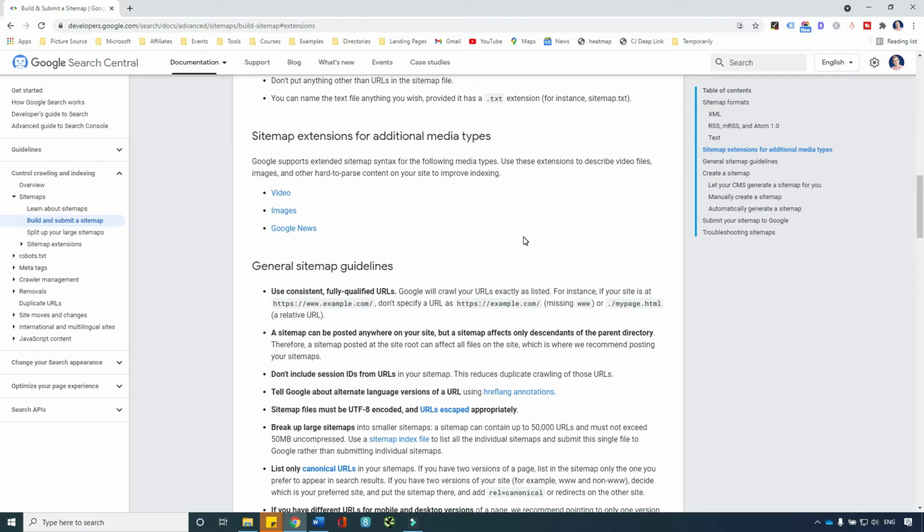This helps Google to find fresh content on your website that is approved for Google News. Again, as I said, video and image sitemaps are only extensions to your original XML sitemap, and you should decide if you need them. However, if you are publishing blog posts, I do recommend you to have an image sitemap.